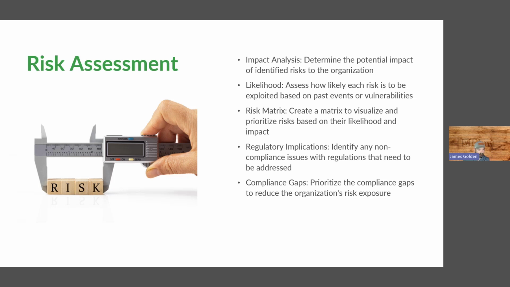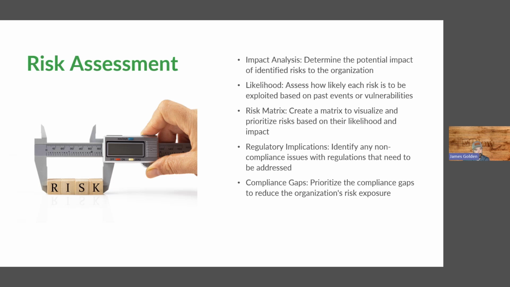Next, we're actually creating that risk matrix. We create a matrix to visualize and prioritize risk based on their likelihood and their impact. If they have any regulatory implications, that's also pointed out here. And then any compliance gaps around licensing or compliance with company policies is also dumped into here.